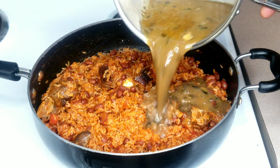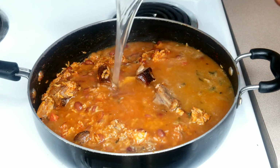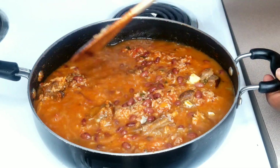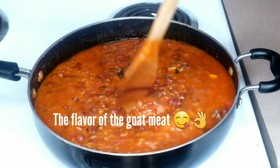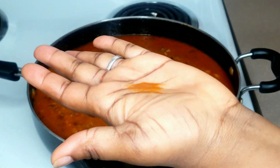So after much stirring, I went ahead and added the meat stock that I got from cooking the proteins. I added some water because the stock won't be enough to cook the rice. So I'm going to mix it properly. When I'm done mixing it, I'm going to test if I need any seasoning. So when I tasted it, I needed to add some seasoning.